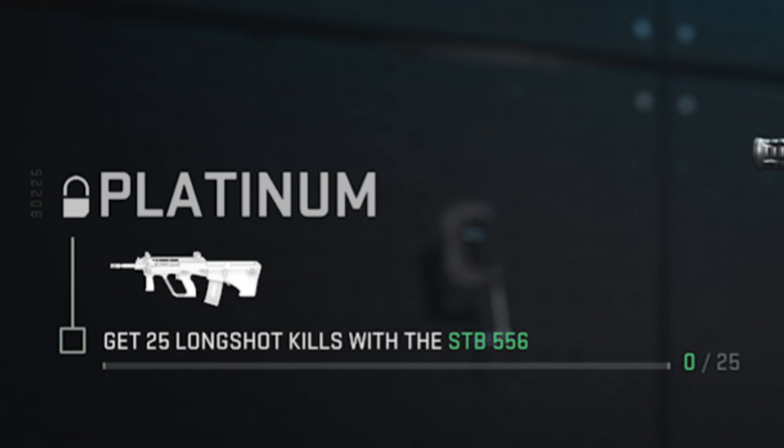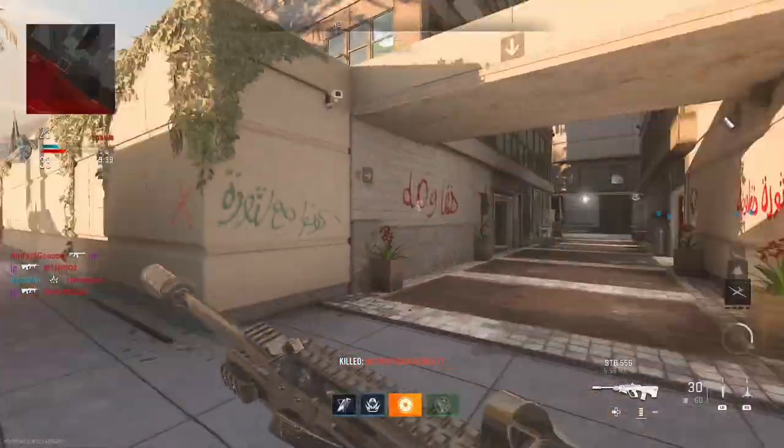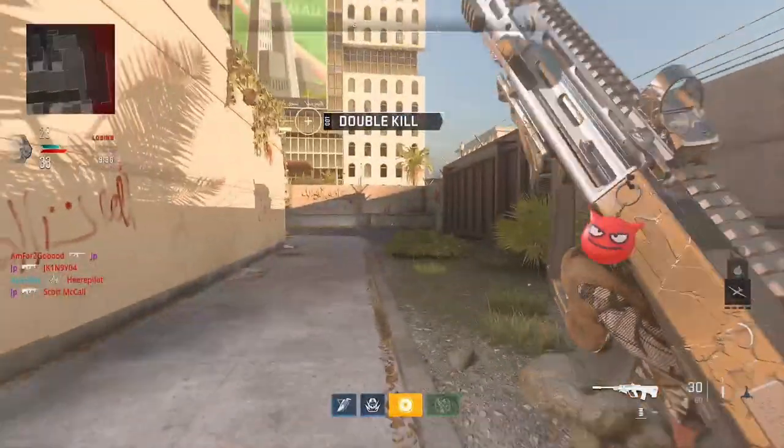So for this, you're just going to want to build your gun out to be as much damage, range and bullet velocity as possible. You also want to put a sniper scope on or something like that, so you can shoot people easier at distance.